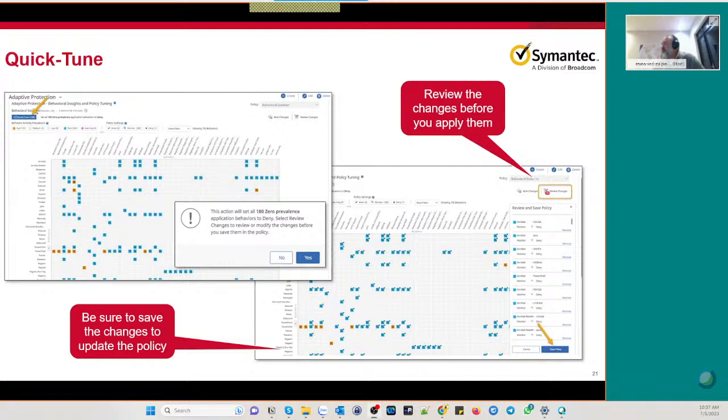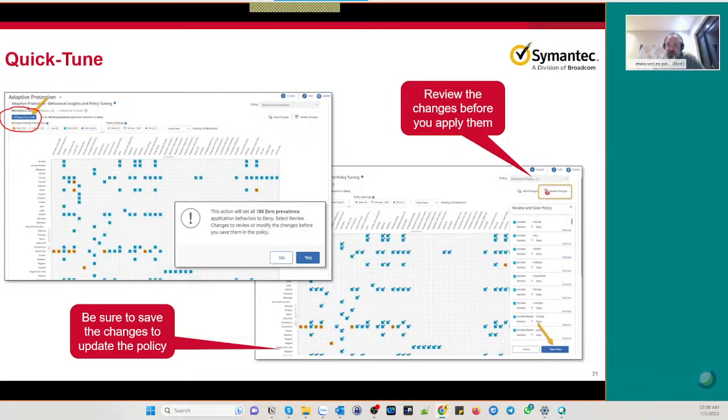The heat map includes a variety of tools that you can use to help you secure your application, like the quick tune feature that you did in the lab yesterday to basically fix your security. In most situations, a large number of application pairs not detected in an environment are displayed as zero behavior or zero activity. Because these pairs are not used, it makes no sense to block these from potential applications.